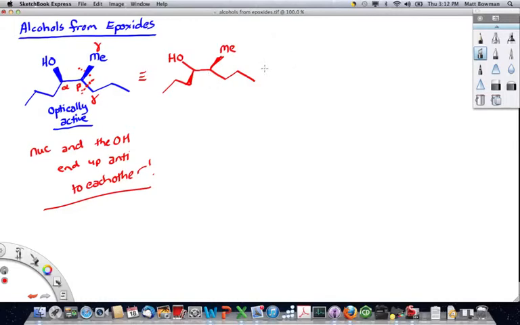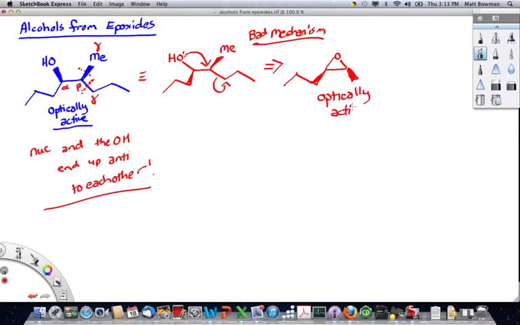Now, to plan out what epoxide is used, we're going to do an example of a bad mechanism. Think of it as a reverse reaction of a nucleophile opening up the epoxide. We're going to go backwards and have the alcohol come down, form a three-membered ring. That pushes the methyl group down and kicks this off. This, of course, in order to get an optically active product, you have to have an optically active starting material. Like so. And this part becomes your Grignard.